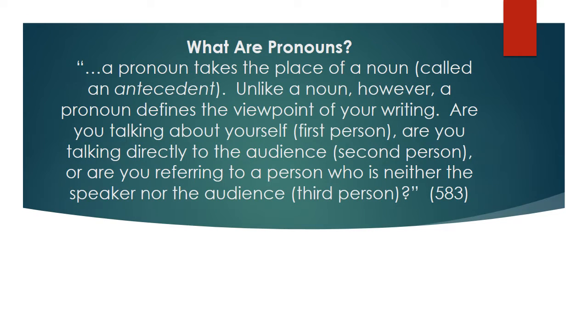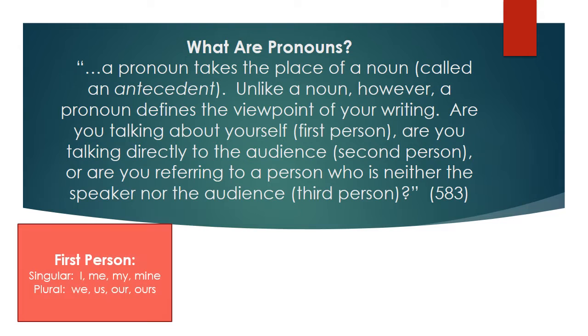So let's start with a definition of pronouns just to make sure we're all on the same page. From the book on page 583, it tells us that a pronoun takes the place of a noun, which we call an antecedent. And unlike a noun, however, a pronoun defines the viewpoint of your writing. Are you talking about yourself? Then you use first person. Are you talking directly to the audience? Then you use second person. Or are you referring to a person who is neither the speaker nor the audience, in which case you use third person.